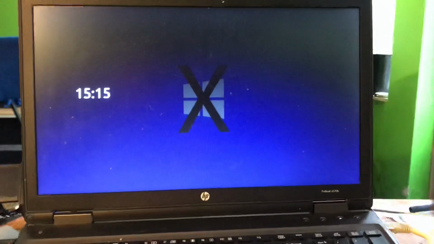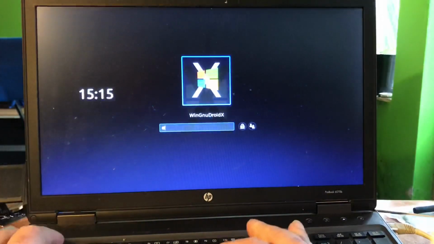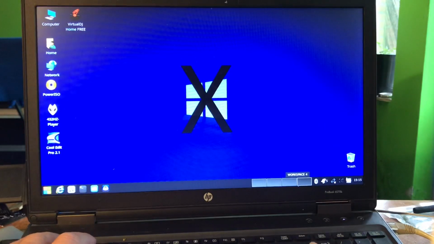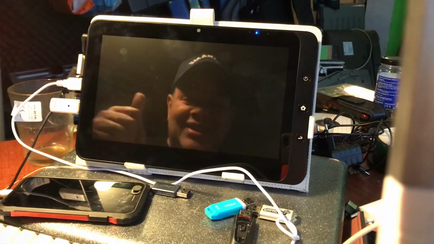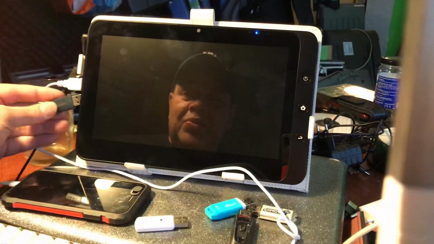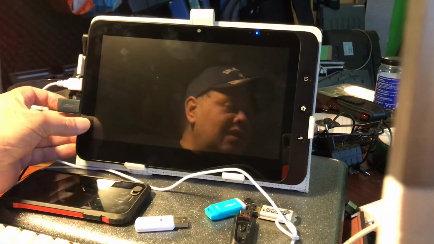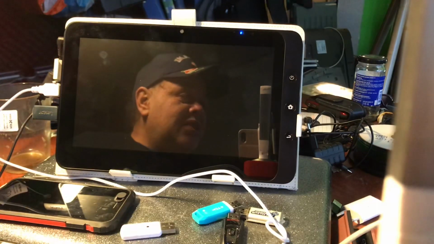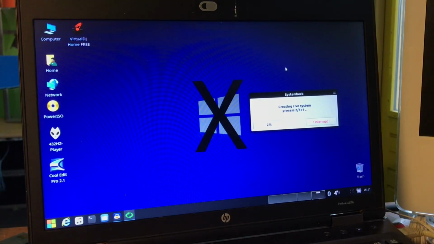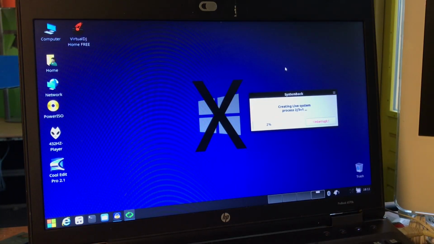Okay, there we are. It's 15:15 and I'm gonna take a look at the distro if it's done. Yes, it's done. There we are with the tablet. I'm in the screen and I just checked my USB sticks. Here I have a USB stick with the files that we can install. Okay, and in fact I'm creating an updated version, and the updated version you can see here. I'm creating the distro at this moment, and I want the updated version on this tablet, because this version is made tablet friendly. So I'm gonna wait for this to finish, okay? But in the meanwhile I'm gonna show you how it works.